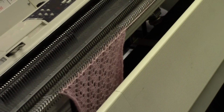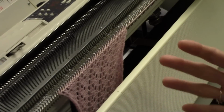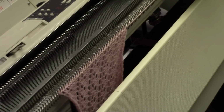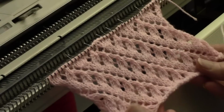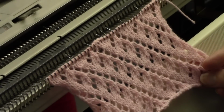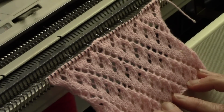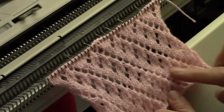I knitted some before I began to film. Now I'm going to go ahead and do my 2 passes with main carriage. Then I'm going to bind off, flip it over, and show you what the lace looks like. I put that first lace sample on the gate pegs so that I could show it to you, and you could see what a pretty lace this is with its strong diagonal lines.